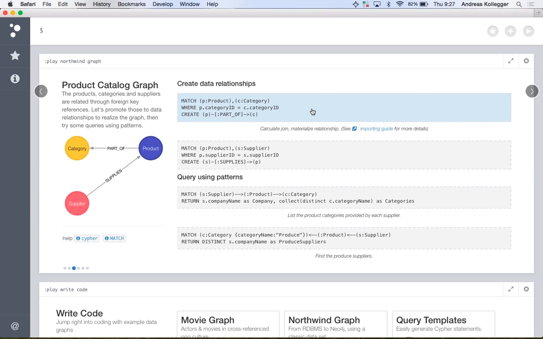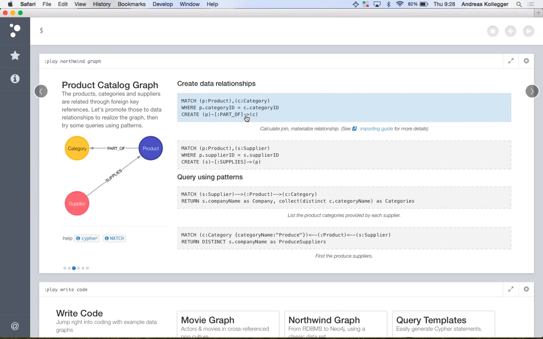This first query here is doing exactly that. First, I'm matching, so I'm really looking for what we refer to in the graph world as a pattern. It's a pattern of data, and it's actually just two pairs that I'm looking for. I'm looking for products, and I'm looking for categories. So all the P's and all the C's. Find me all the products and all the categories. And then a where clause is essentially calculating the join the way you normally would have done a join in a relational database. But now, here's the graph part of it.